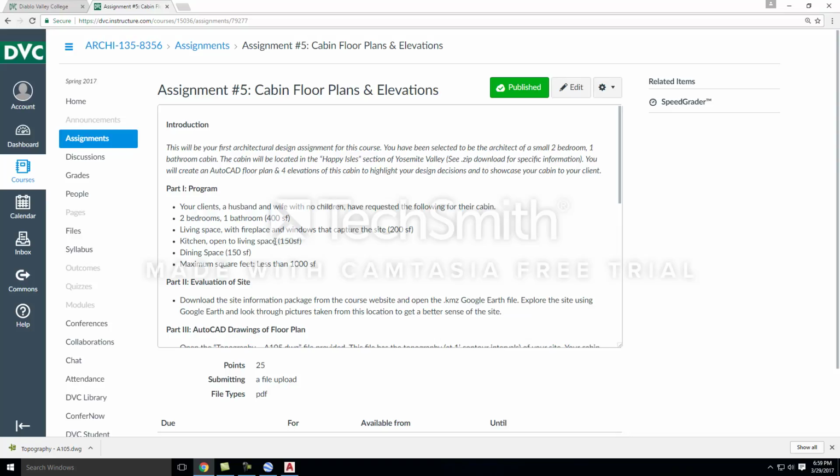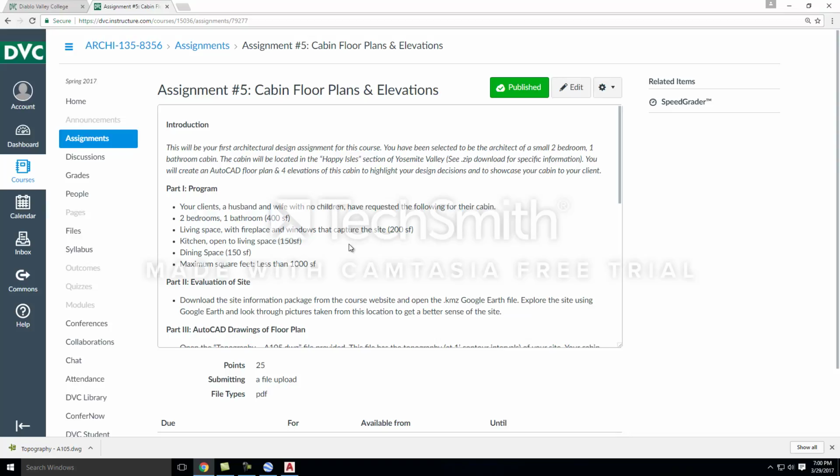Okay, so one of the requirements for the program is to include large, expansive windows in the living room that face something. Think about your site and what you're facing. You have a river behind you, a lot of trees, and some large outcroppings of trees and rocks, and there's all kinds of stuff around you. So think about what you're seeing when you're designing the house.